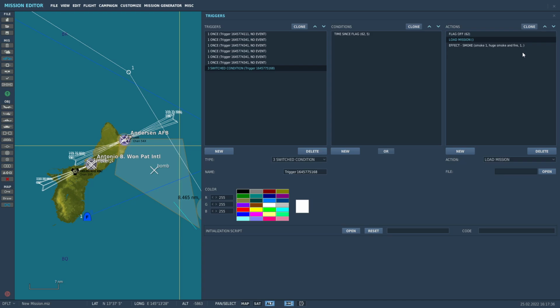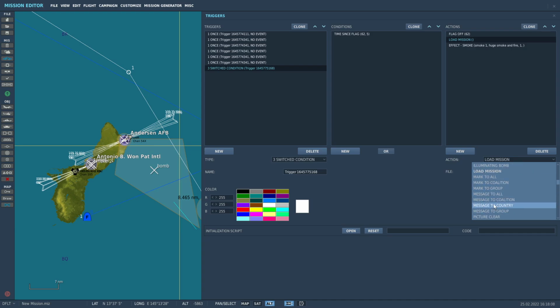So for each task I set up a new mission, and this also gives you the advantage that after the task is complete, I can give the player the option, I'm going to show you how, whether they want to repeat the task and then load mission and select the same mission, and practice once again if it wasn't clear, or move on to the next one and select the next mission. So it can be quite useful. You can do cool stuff.